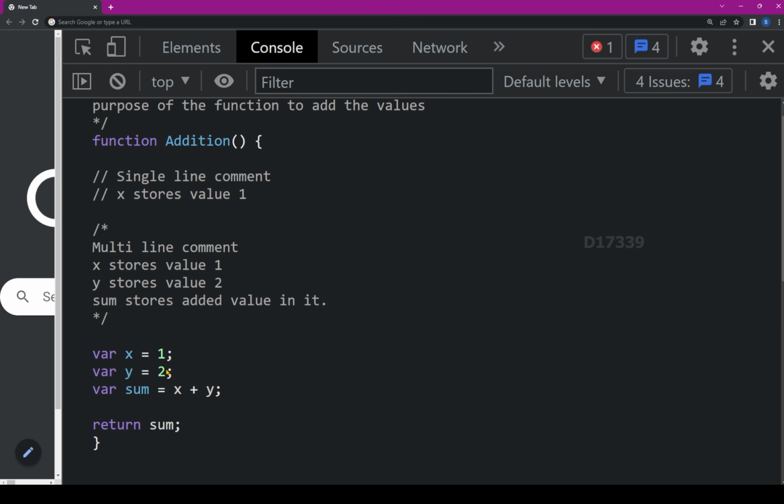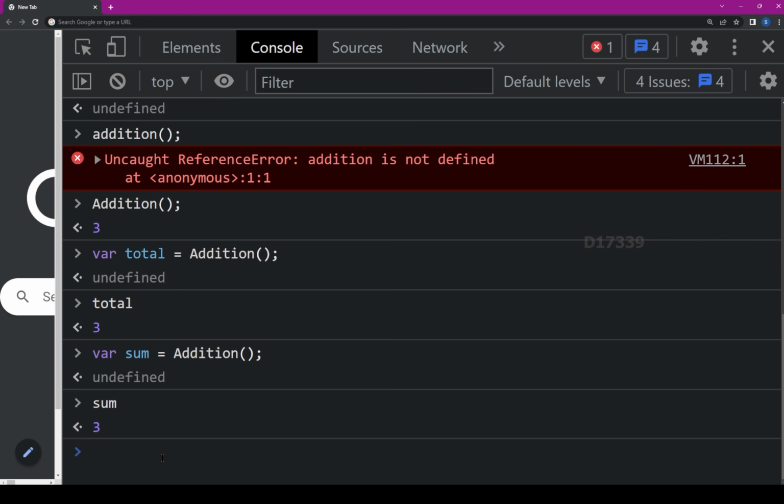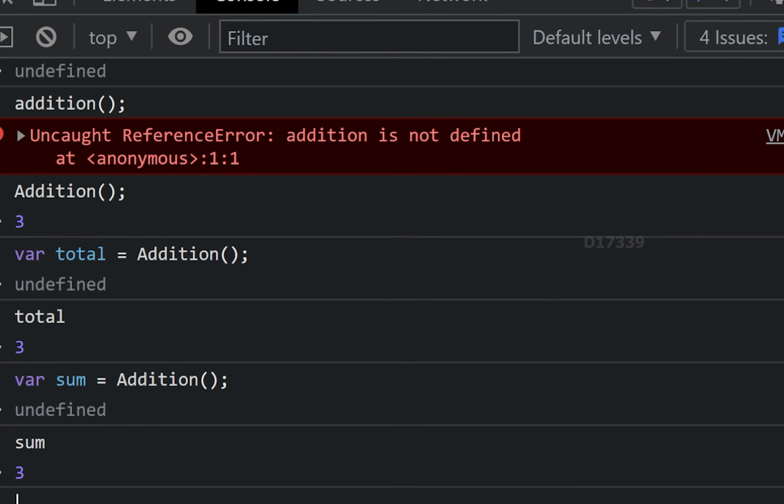So how can we dynamically pass values to perform the addition? This function can accept values within the parentheses. Let's reframe our code.